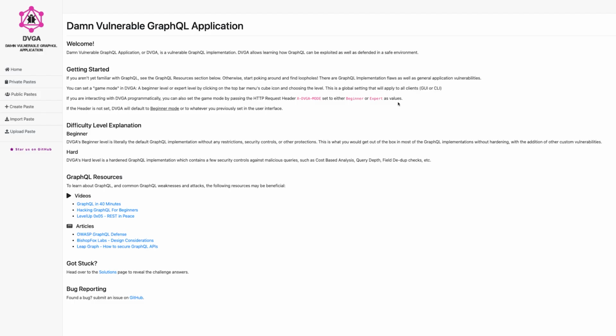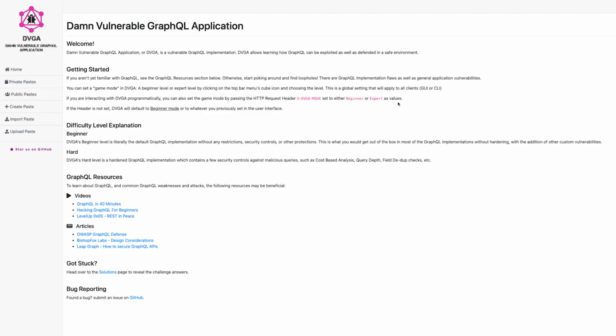Now, one of the most important tools highlighted in the book is known as DVGA. I'm going to showcase it right here. DVGA stands for the Damn Vulnerable GraphQL Application, and it's a tribute to the Damn Vulnerable Web Application, DVWA. We wrote DVGA as a tool and a resource for us, as well as other hackers, to be able to feel comfortable with breaking a GraphQL system without getting charged for breaking into another organization's GraphQL API.